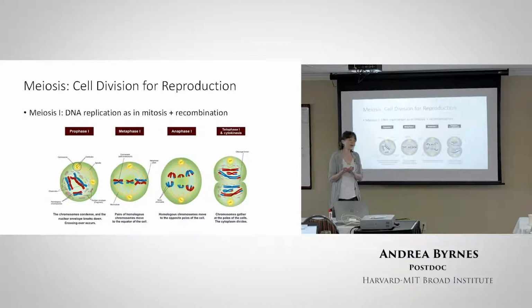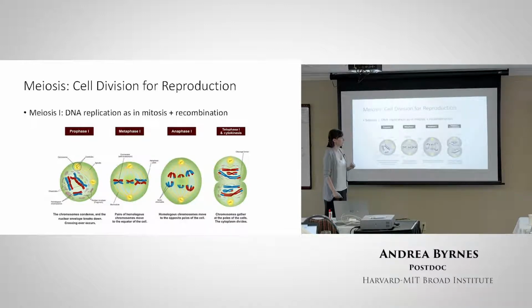All right, so we generally all think about genetics and genomics as something of the heritable variety, so things that are passed down. And so now we're going to talk about meiosis, which is the way in which cells divide for reproduction. So the idea here is that, one, we have to make haploid cells, right? Because if you get the entire genome from your mother and the entire genome from your father, and that proceeds for many generations, we will have very high ploidy, and all humans are diploid.